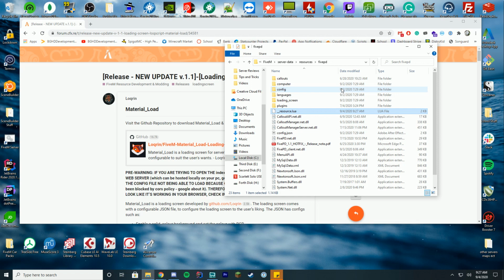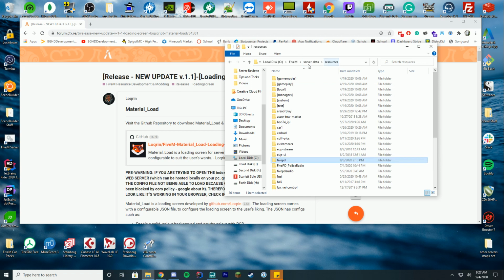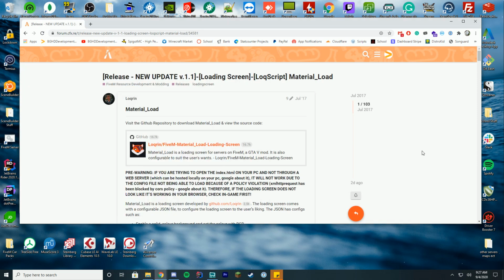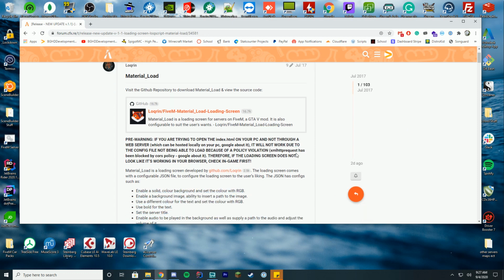It's that easy to disable it, which a lot of people think is a lot harder. That's all you have to do with FivePD if you have it installed. I only wanted to go over that because I know a lot of people watching have that. If you don't, if you completely ignore that step, no problem.